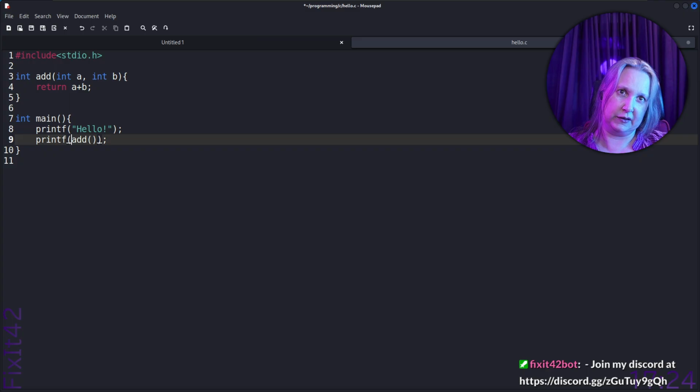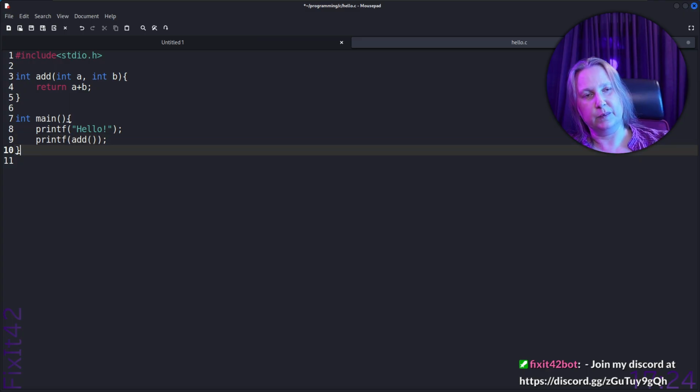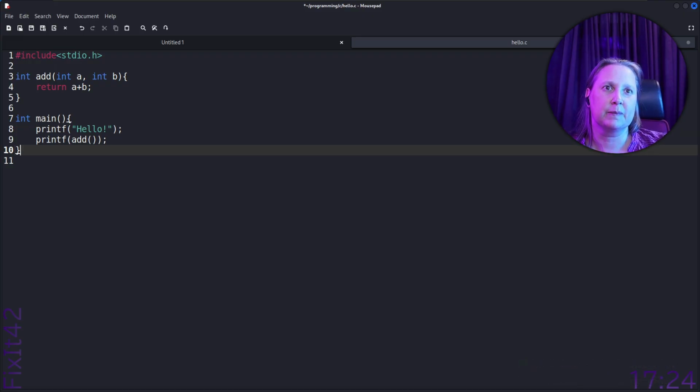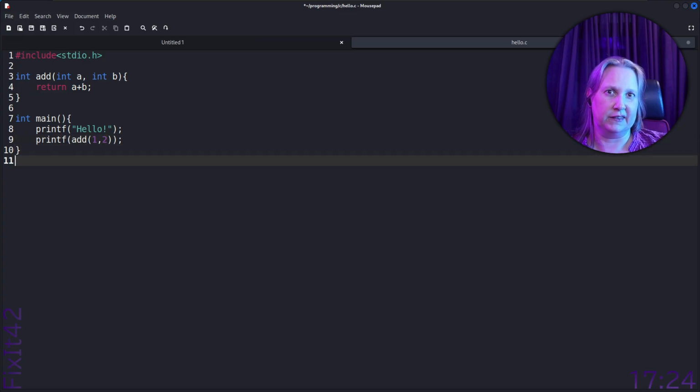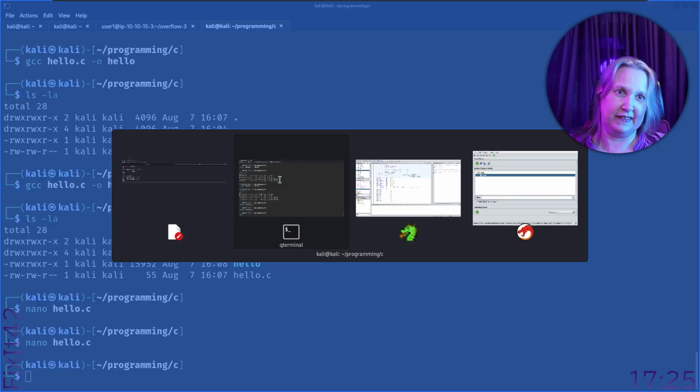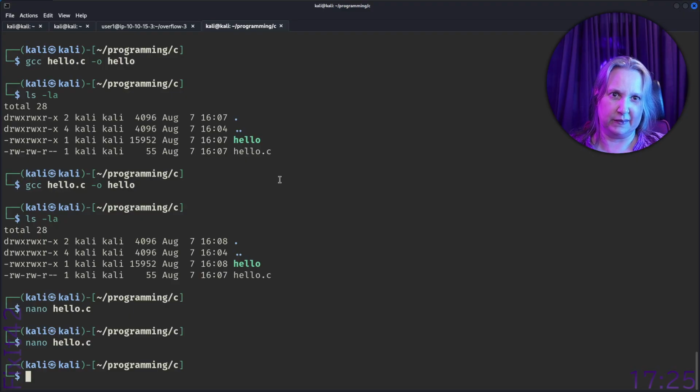We don't have to tell it the formatting. This is the fun thing with letting the compiler tell us if we did anything wrong, right? So add a b, return a plus b, add, we need to have 1, 2, or we could just let the compiler give us this too. I'm saving that, then we're tabbing back here to compile it.